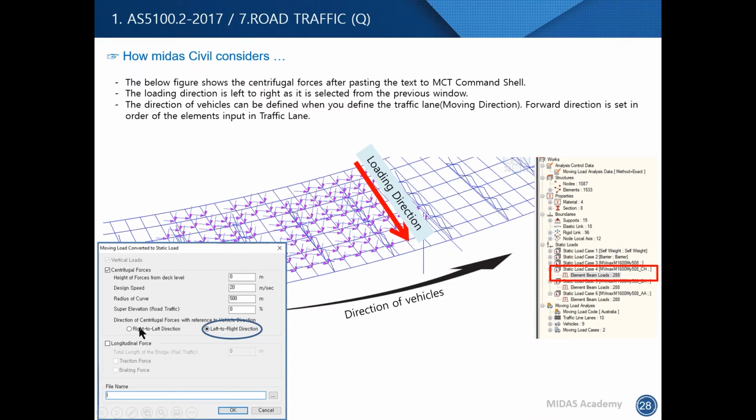If you click right to left direction, the direction will be opposite. The direction of the vehicles can be defined when you define the traffic lane. You can select the moving direction, and the forward direction is set in the order of the element input when you define the traffic lane.